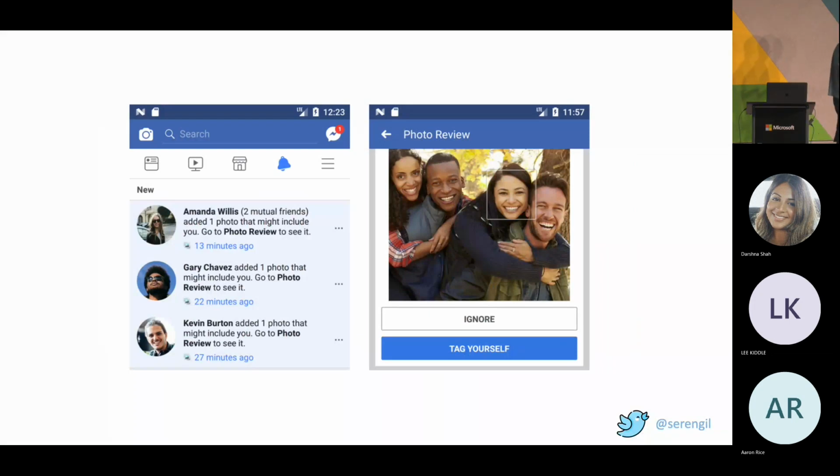Similarly, the Facebook image tag model, you might know, applies similar procedures when an image is edited, and even if the editor is not your connection, for example, here it says that that person and you have mutual friends and edited the photo, and most probably you are in that picture.